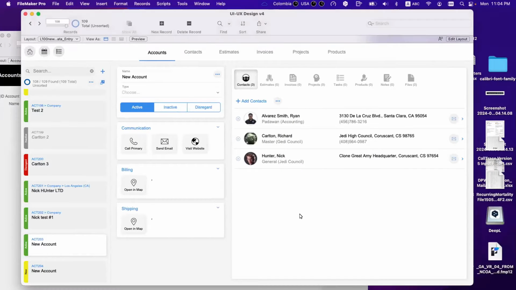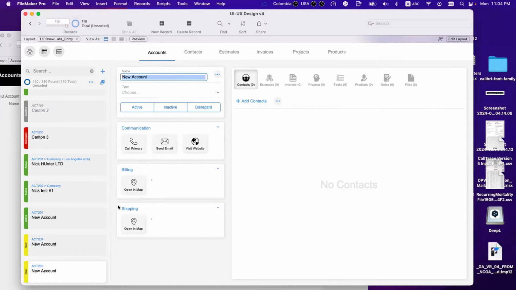So what are we doing today? What we do is this. You have a record, right? Like an account like this, and let's create a new one. So you have an account and you want to add contacts to that account. So you want to attach a record from another table, and you want to link it to the current record, right?